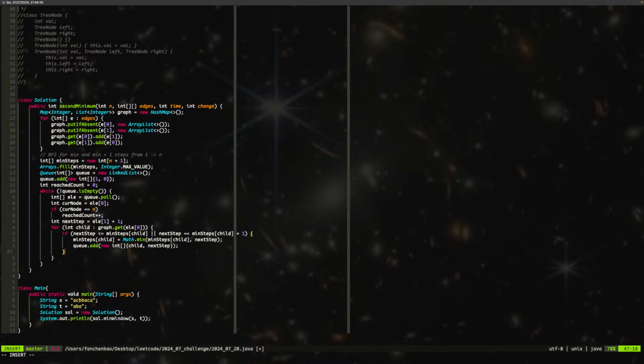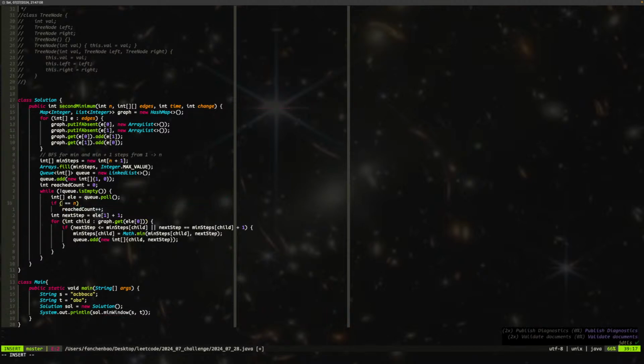We just keep going. But if the next step becomes more than one bigger than child, then we don't do it, right? So we do this multiple rounds. Maybe I don't need to use this. Maybe I can just go element 0, next step, a bunch of next step.